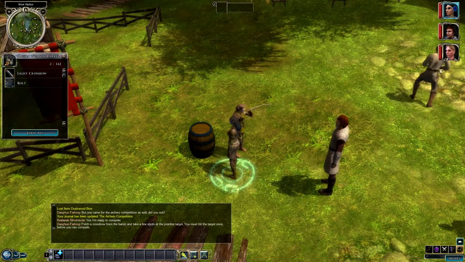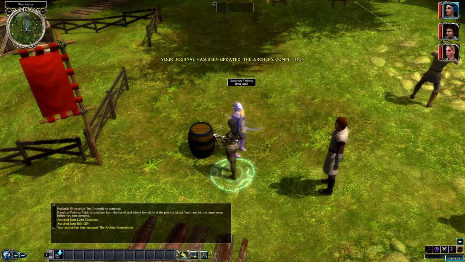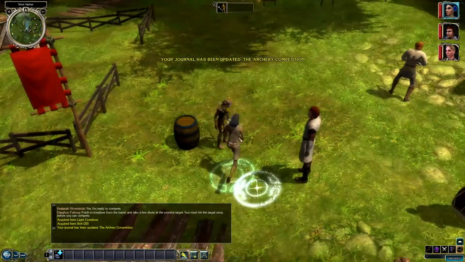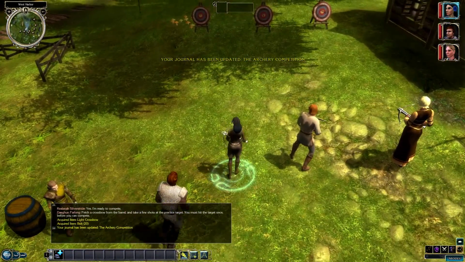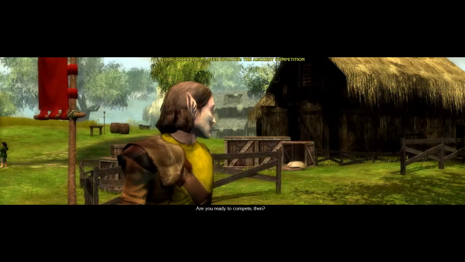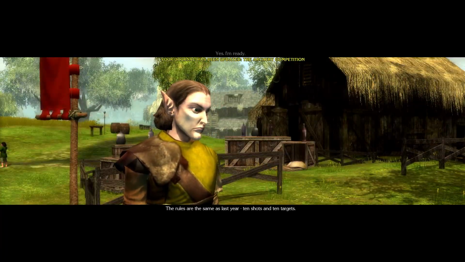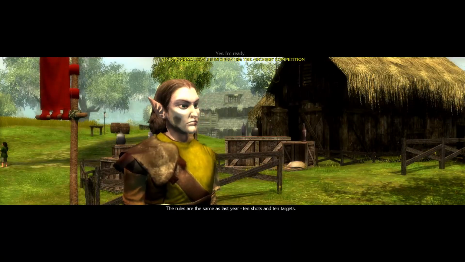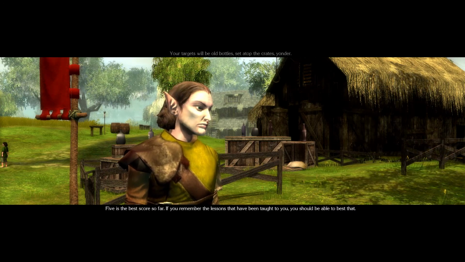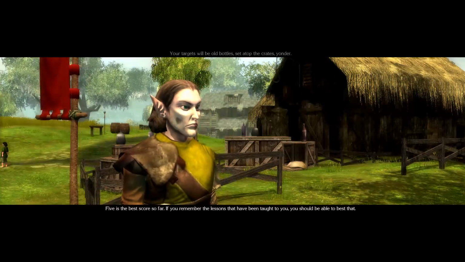Yay! Yes, indeed. There you go. Are you ready to compete, then? Yes. The rules are the same as last year. 10 shots and 10 targets. Your targets will be old bottles, set atop the crates yonder. 5 is the best score so far. If you remember the lessons that have been taught to you, you should be able to best that.